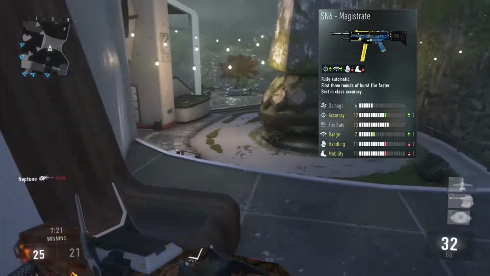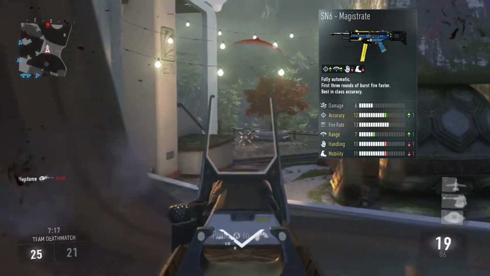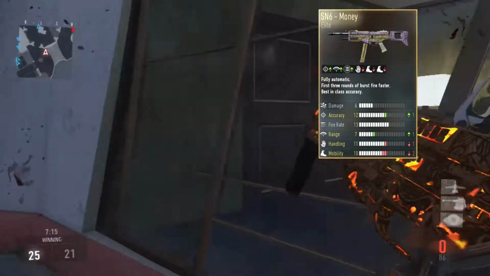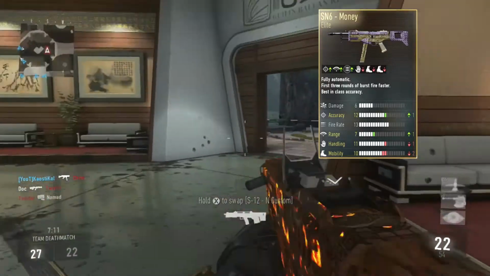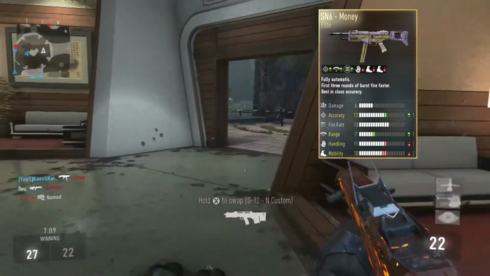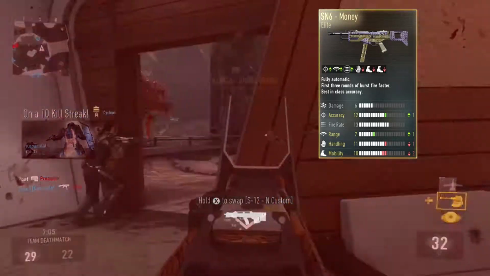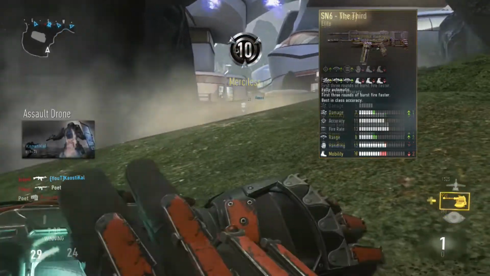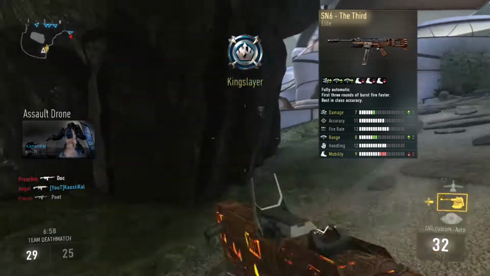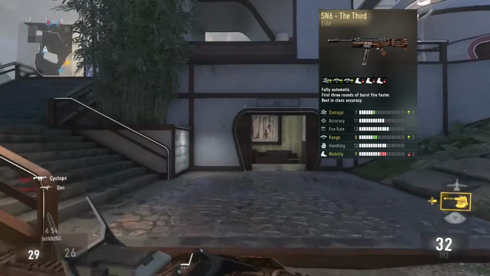Next up, let's talk about the elite weapon in Advanced Warfare of the SN6, which is Money. Now the accuracy plus 1, and then the range plus 1, and then the handling goes down by 1, and then the mobility minus 2. Next up, let's talk about the other elite version of the SN6, the third, and the damage plus 1, the range plus 2, and then the mobility minus 3.